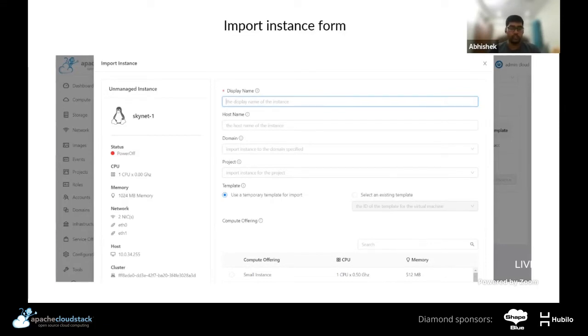It provides all the options that are given by the API, like display name, host name, domain, project, etc. And it also gives information about the VM, like CPU, memory. So it makes it easier for the operator to assign correct offerings, network, etc. to the VM.